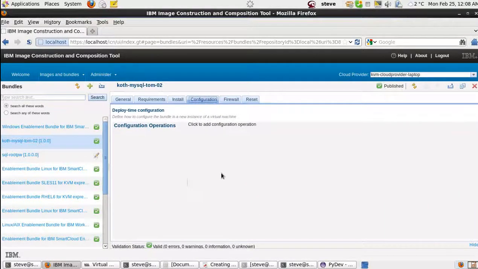Now, the configuration tab, we could simply create a script to run and add it to the configuration tab. It's the same way as adding a script to the install tab. We could have a shell script in there, and if all you need is the arguments that are parsed by default when you deploy a virtual appliance file, then you can simply do that.